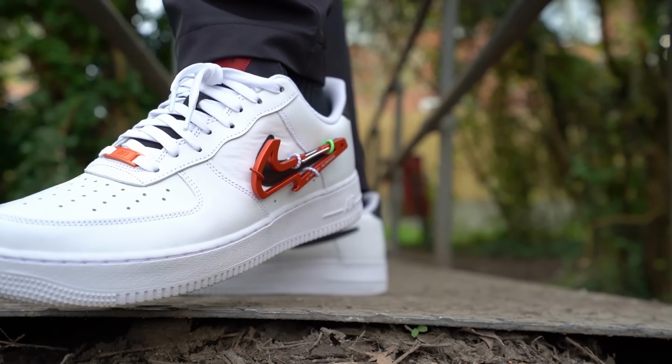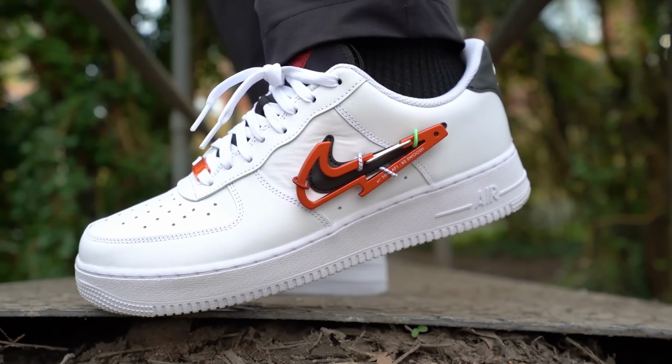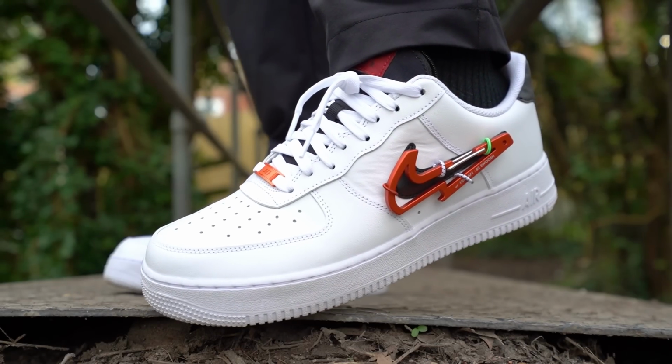But Nike aren't about letting that classic silhouette shine. With this model, we have this habanero red carabiner, although it's really more like a bronze, surgically attached with 4 little pieces of elastic on the outstep of each shoe. As all good climbing ropes should be, these do feel fairly secure. I can't see these coming off or anything in the short term.